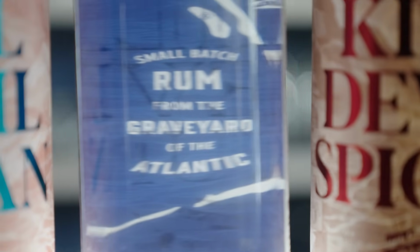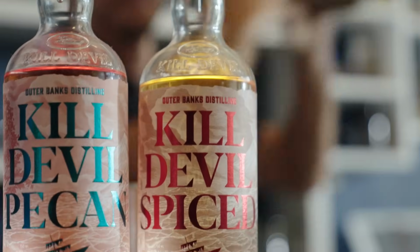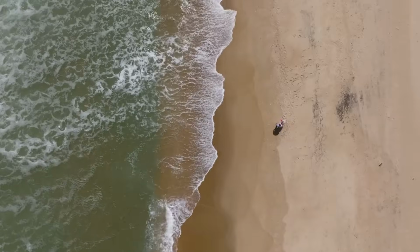When people are enjoying our product, I really want them to have the feeling that they're a part of the Outer Banks. We want you to know you're drinking this, you're a part of us too, you're a part of our family. I feel blessed in being in a small area like the Outer Banks, where lots of people know me. I think I'll always at least be the ding man for the area.